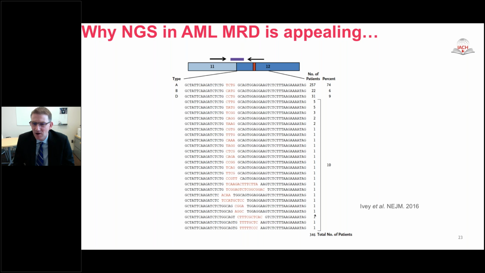The appeal of next generation sequencing is it's possible to sequence this entire region, and you wouldn't have to have patient-specific assays for each of these possible insertions you see there. This is analogous to the lymphoid malignancies, where now NGS has really revolutionized the tracking of minimal residual disease, where we don't need allele-specific PCR anymore because we have next-generation sequencing, which can track that mutated sequence.